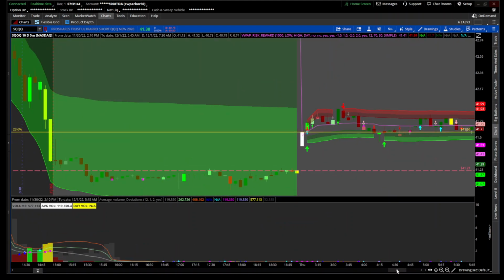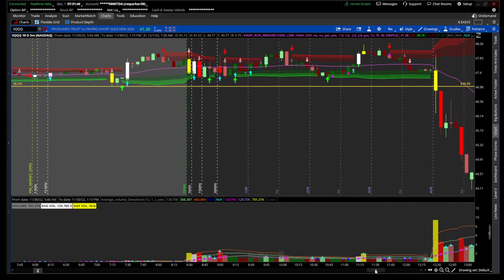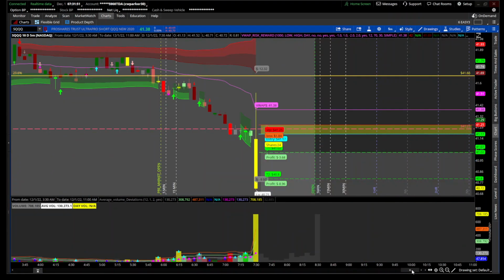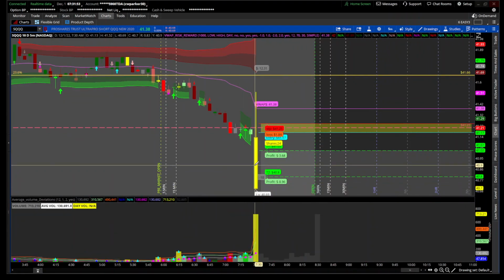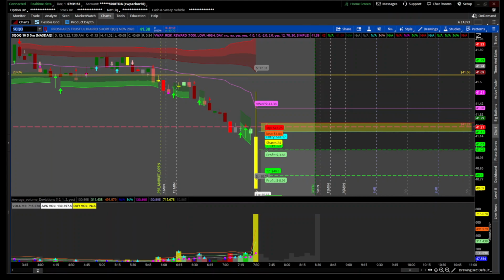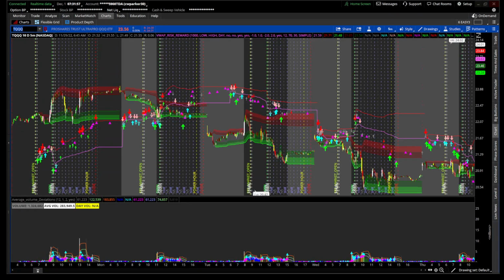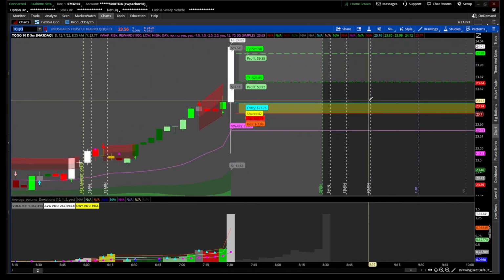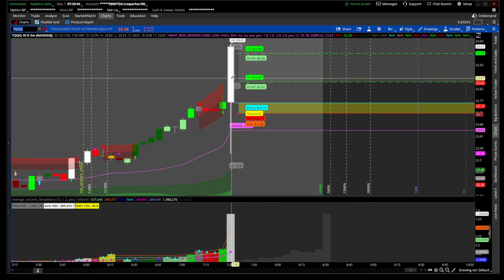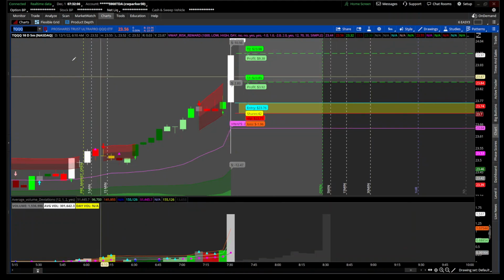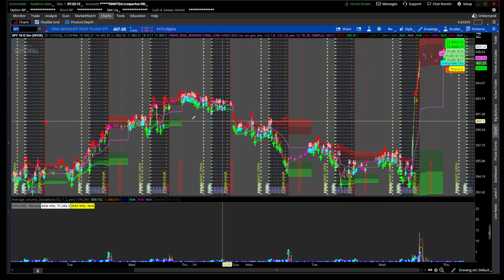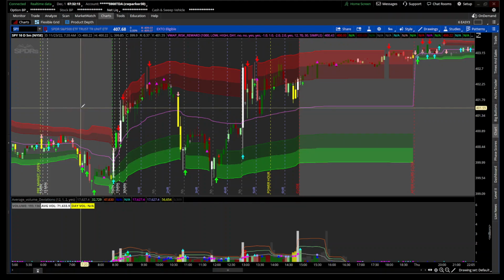Let's see if we can find a white one. There's a white one. But I probably need to switch stocks. Well, you can see right here, this is breaking above the second deviation. I could probably go to TQQQ, and it's probably doing the exact opposite. So this is TQQQ, it broke above the second deviation. And let me do this. I apologize for moving around so much, but this is what I really wanted to come back to.